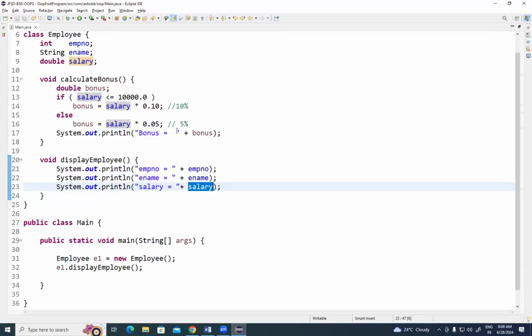What we can do is define a constructor in a class to initialize the data members with values.